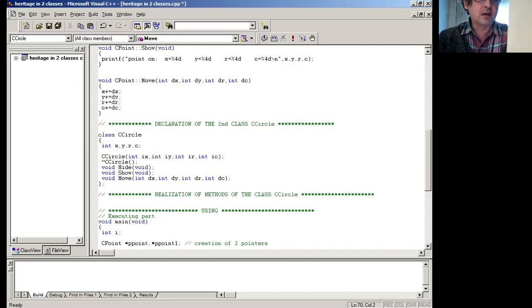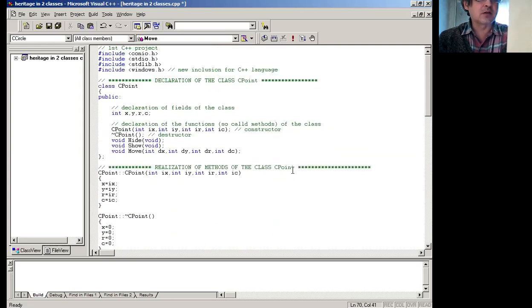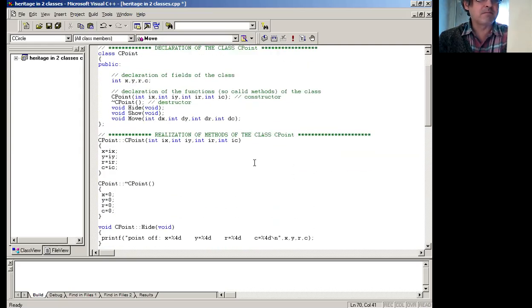So again, it is necessary to realize the constructor, the destructor, the hide, the show, and the move. Okay, what we did in constructor. So we initialized the initial values of our parameters. Where is it? The constructor. Yes, here is the constructor.